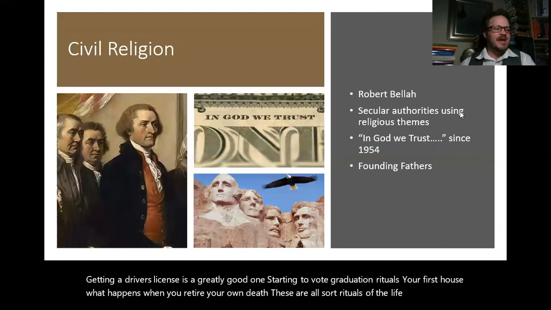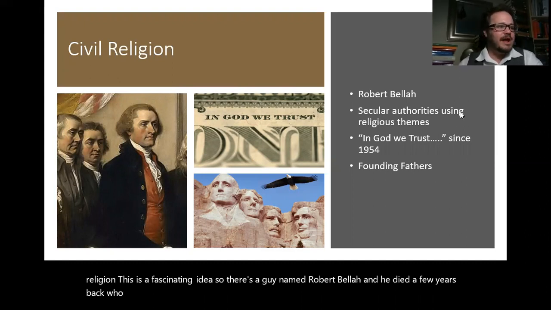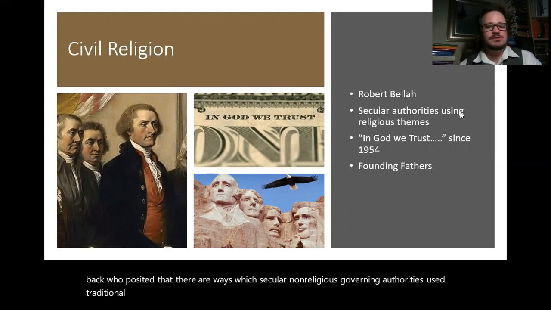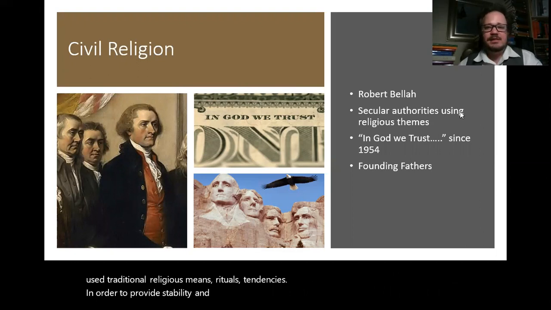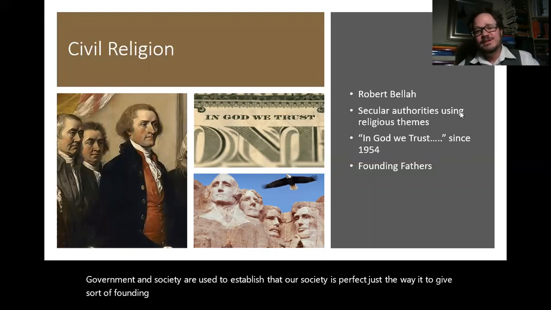Civil religion, this is a fascinating idea. There's a guy named Robert Bellah, and he died a few years back, who posited that there are ways in which secular or non-religious governing authorities use traditional religious means, rituals, tendencies in order to provide stability and establish order. These secular rituals of government and society are used to establish that our society is perfect just the way it is, to give a sort of founding mythology almost to our secular world.